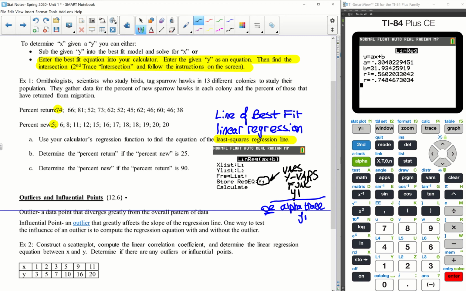All right, so y. Now we put a little hat over the y. That's a poor quality hat. Let me do that again. I'm going to do it out here actually, just so I have room for the hat. It should be a triangular hat, and for some reason this is not cooperating the way I want. Like a little caret symbol. Better. So the calculator doesn't put the hat on the y, even though it should. It just doesn't. The A value, we'll go 3 significant, is negative 0.304.